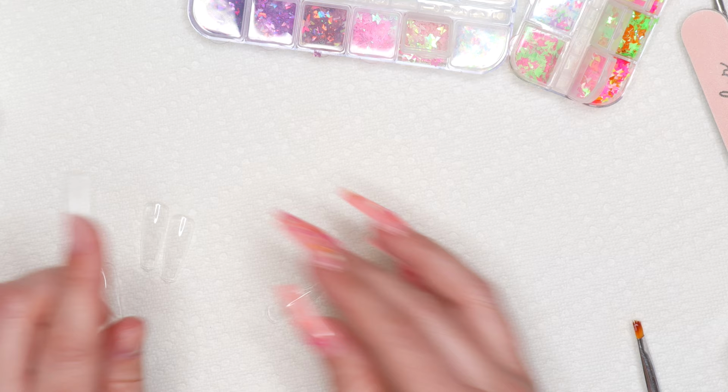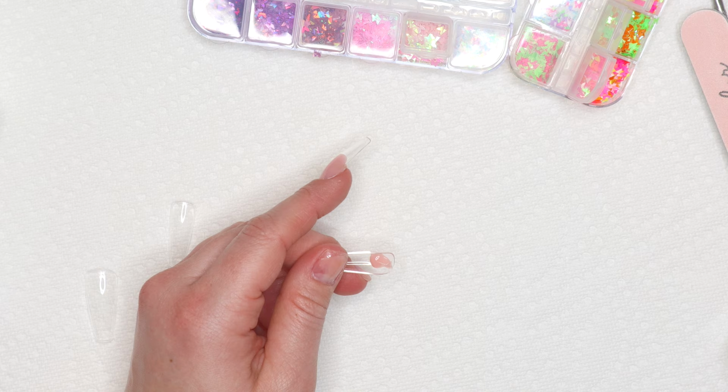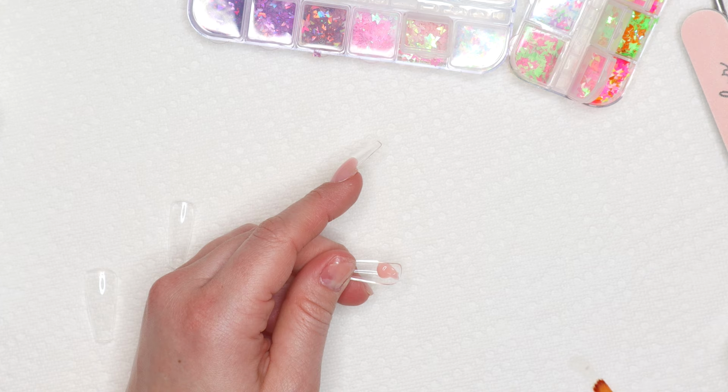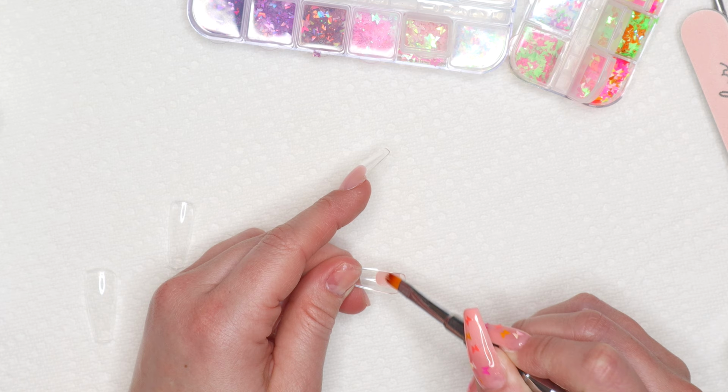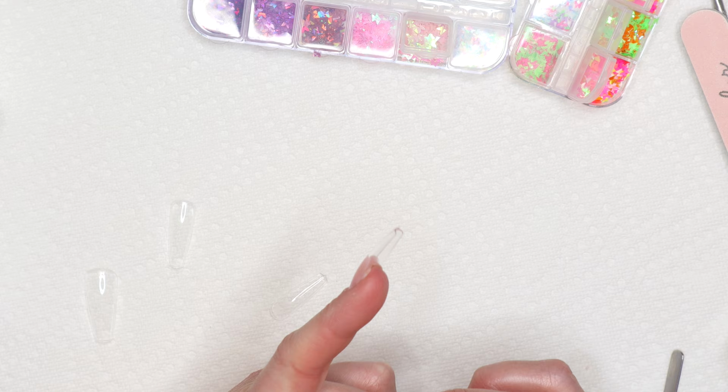I love attaching them with polygel because it also gives the nails even more structure before you go in with your gel polish or whatever. So yeah, that's another little hack. And the more layers of gel you put on these, the stronger they get. But they're pretty strong enough as it is. But yeah, the more you layer on top, the stronger they'll be, and they last as long as your average manicure, as long as you apply them right and follow all the steps that I'm showing you.